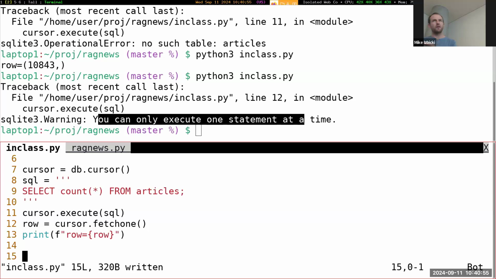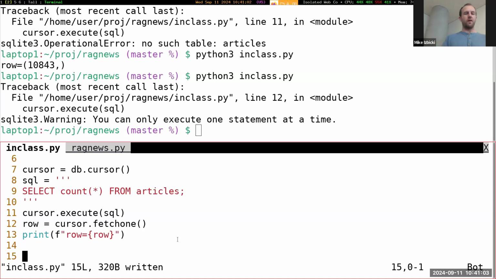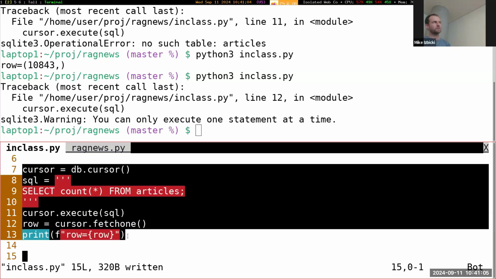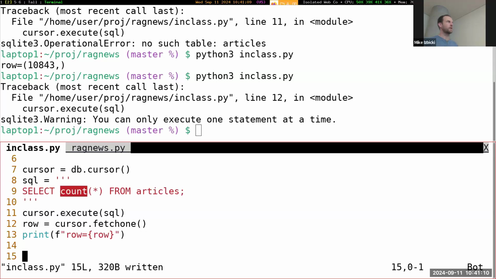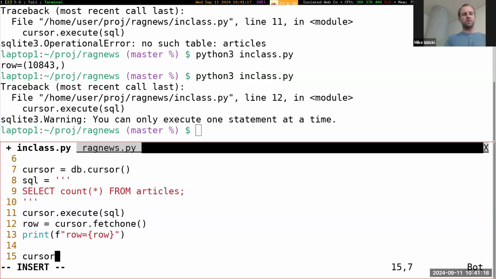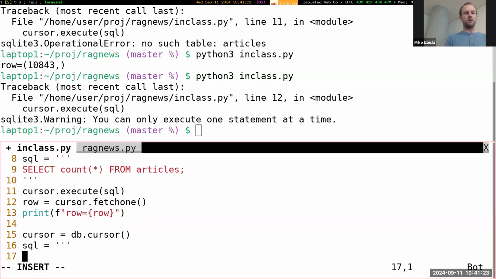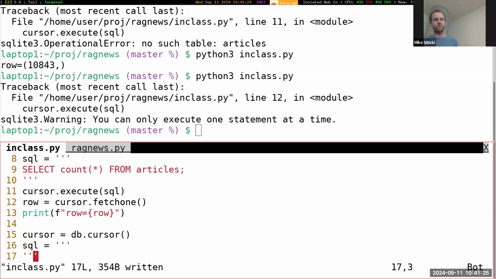Okay, I'm going to power on here and do a one last example of actually doing a search through these articles right here. Following this same pattern, basically every time you want to connect to the database, you'll follow this pattern of create your cursor, write your SQL code that does something, execute that SQL code, and then extract the information from the results there. And so in this case, I'll do cursor equals db.cursor, SQL equals. And now the SQL code that I will use will be this special full text search 5 syntax.